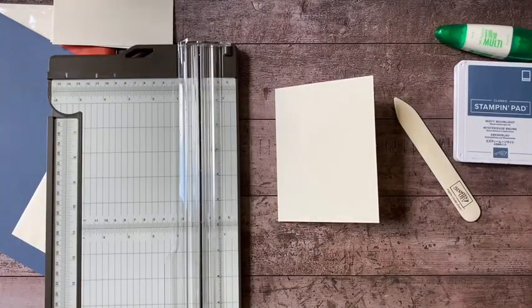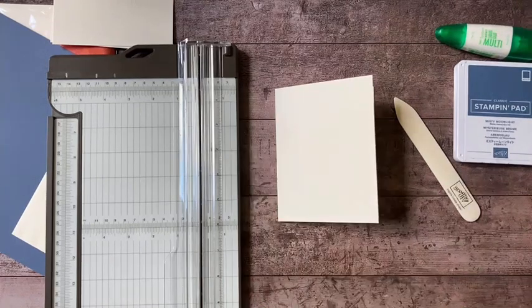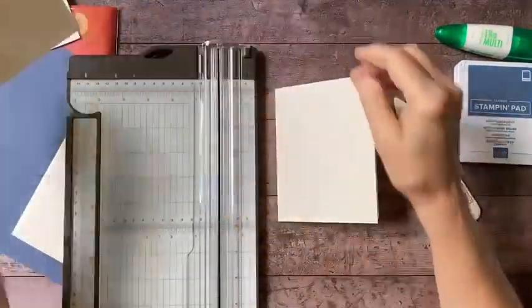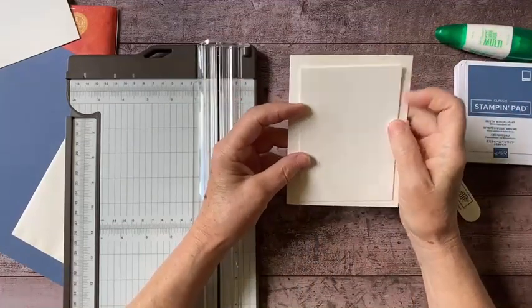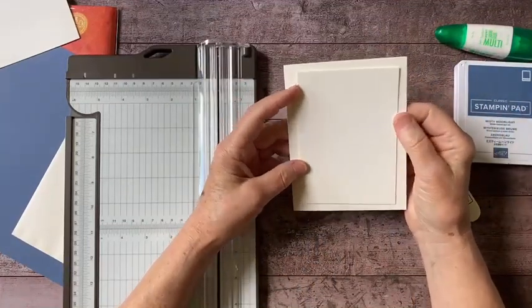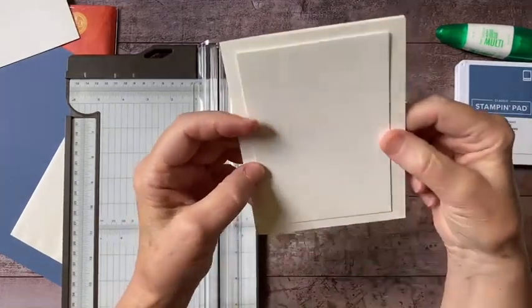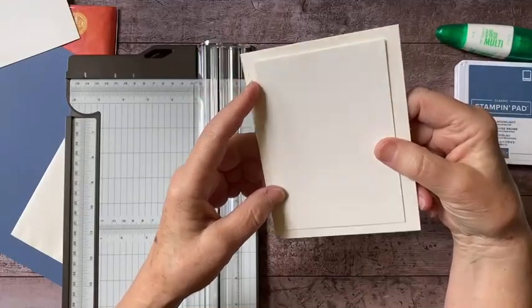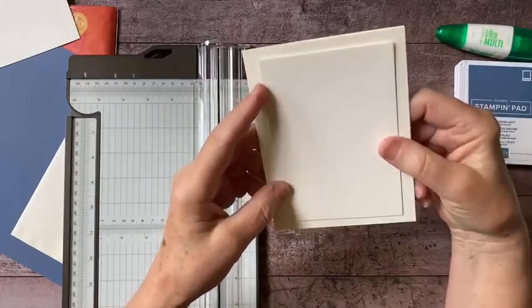Now, let me just get this out of the way here. I could take my watercolor paper and mount it directly onto my card base like that, and that's a really beautiful look. I love that kind of clean and simple look where it's just tone on tone, and that's a great way to go.